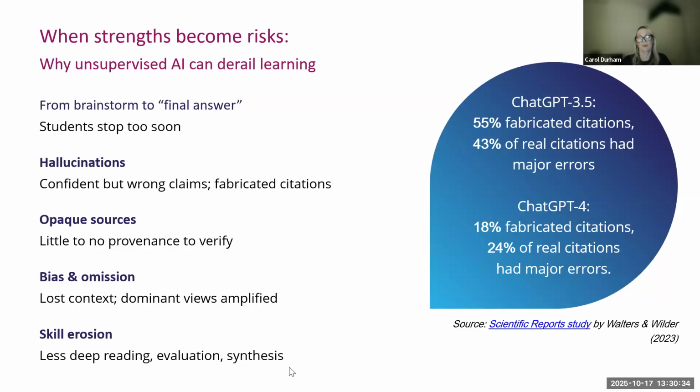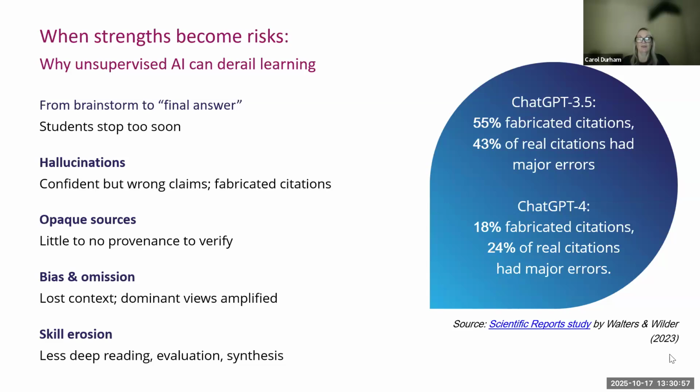So those benefits that we saw only hold with scaffolding and verification. Without that, the same features actually then become liabilities. So we could be at risk of treating a brainstorm as a conclusion, and then errors creep in because things are unchecked, and citations are the first place where the problems surface.